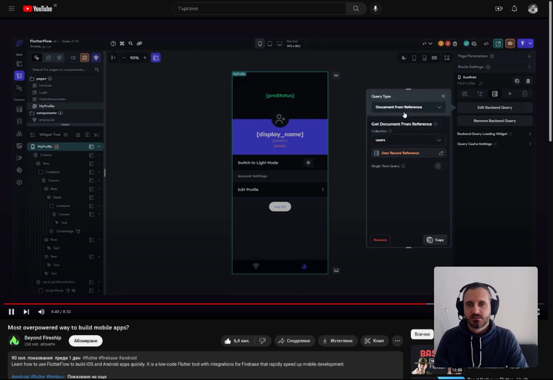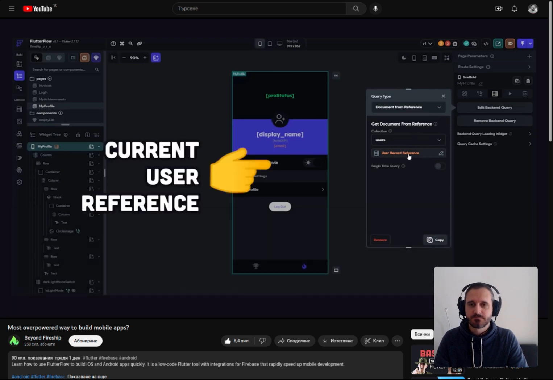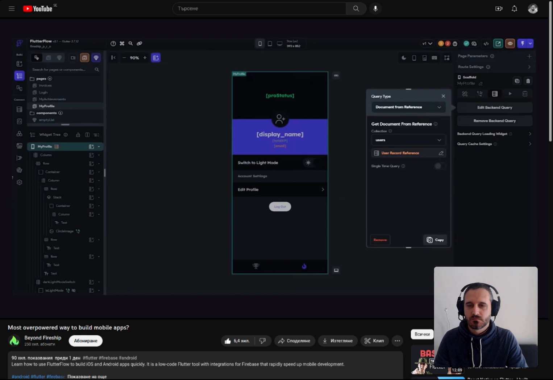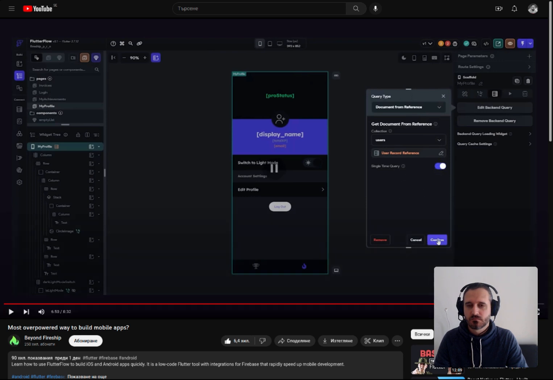From the users collection that's linked to the currently logged in user. By default, it will use Firebase real-time features to update the document whenever a change is made, although you can change that behavior by making it a one-time query. And yeah, about that, he's actually having a page called My Profile, and inside this page he has a query, and he's using a query to get the data of the user.